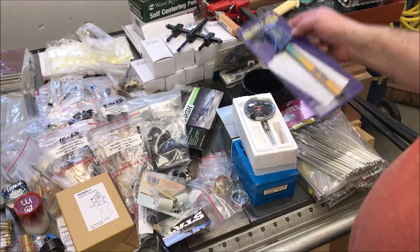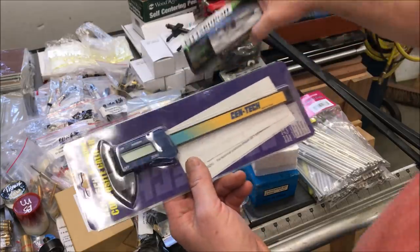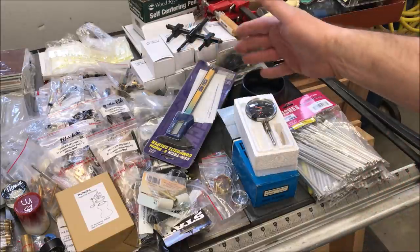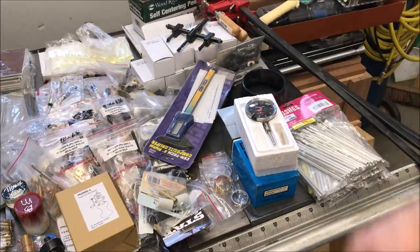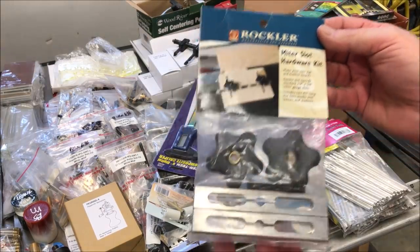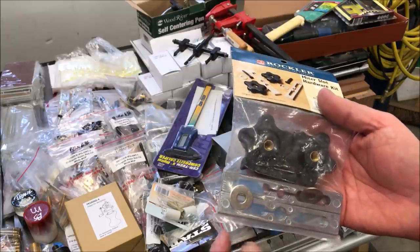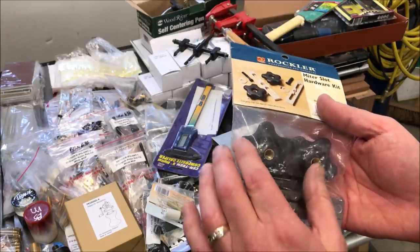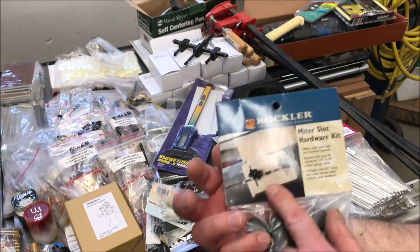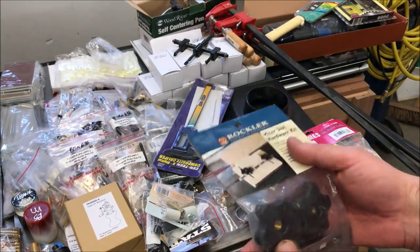Dropping down a little bit, I picked up just a couple of these. These are inexpensive dial calipers, but they'll work great for just around the shop — I figured it'd be nice to have one by each of my lathes. I have one, but I'm constantly carrying it back and forth and losing it. I picked up this little Rockler miter slot hardware set. These go into the tracks of your table saw or band saw, and when you tighten the knob down, they expand and lock into place. I don't really have an immediate use for those, but you can build all kinds of jigs for your saw, so they'll come in handy at some point.